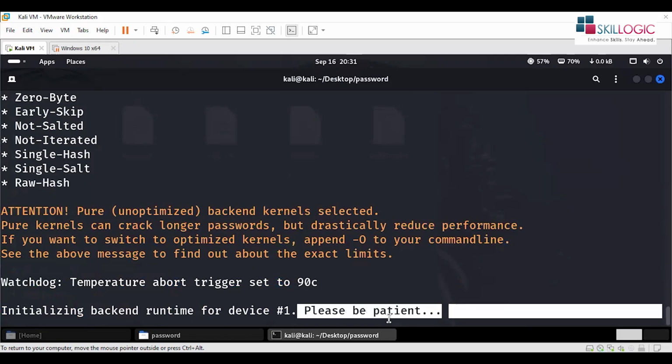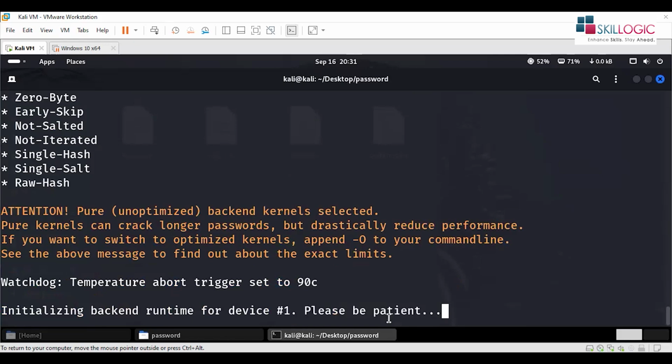Still running. So we had 6,000 odd words, right? So this might take a while.